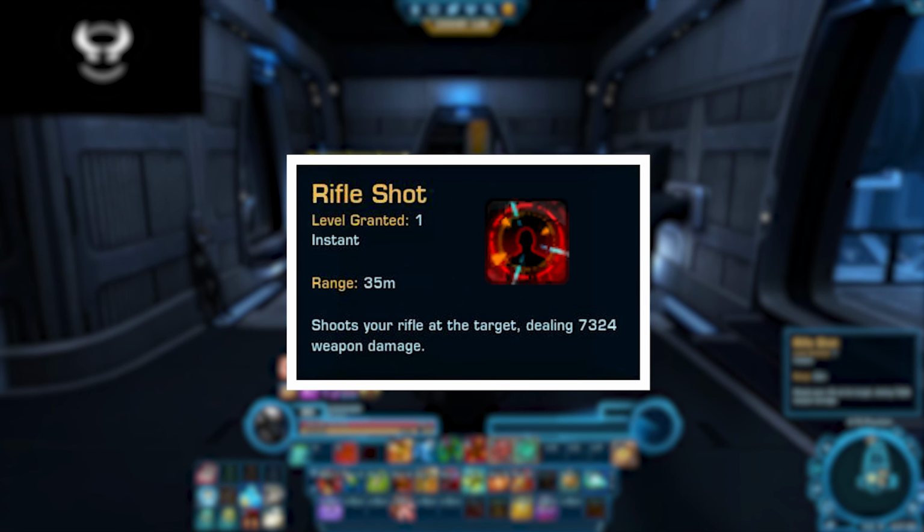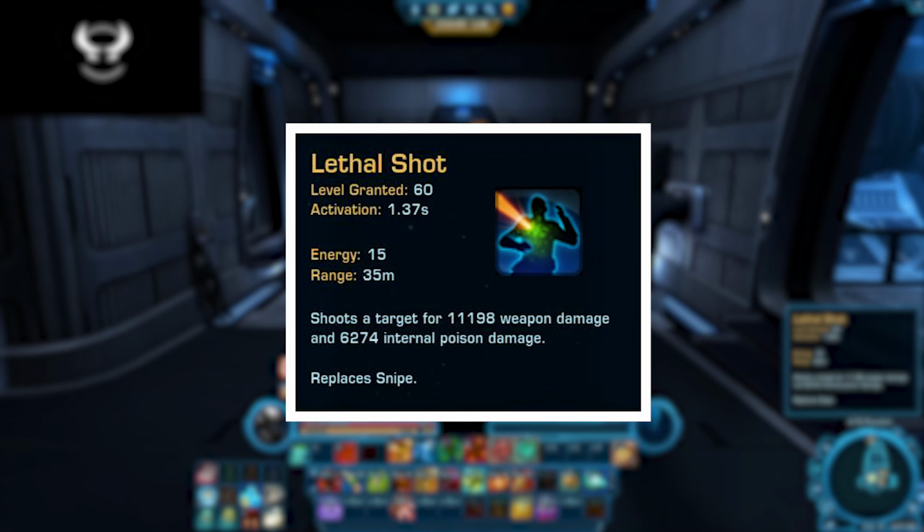First one is our basic attack, Rifle Shot. Has a 35-meter range, shoot your rifle at the target, dealing X weapon damage. And if you'll notice, this one's free, but try to not use this. Next up is Lethal Shot, and I'm also going to consider this our first dot because of our Tactical Exploited Weakness. It'll cost us 15 energy and has a range of 35 meters. Shoots a target for X weapon damage and X internal poison damage.